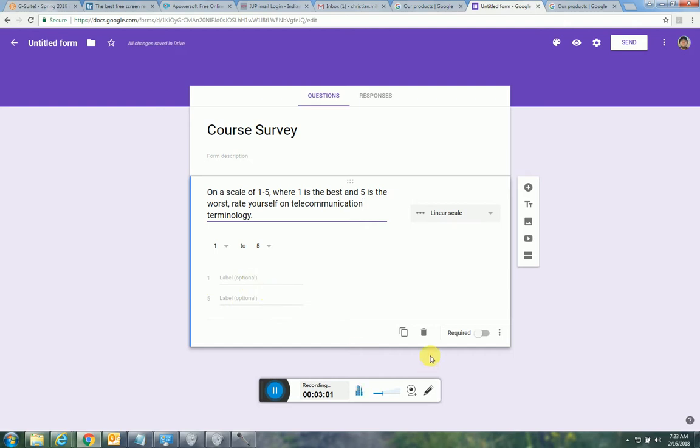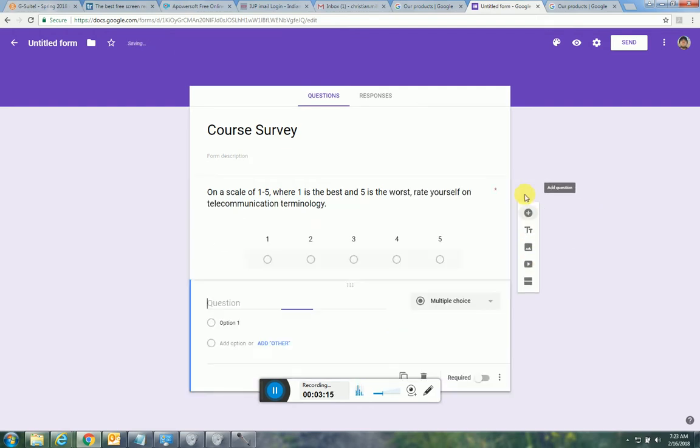You can label things, and you can choose whether the question is required, and so on. So I'm going to make this question required. You can duplicate a question, so maybe it's the same scale if I have a couple of questions that way, or I can add another question.